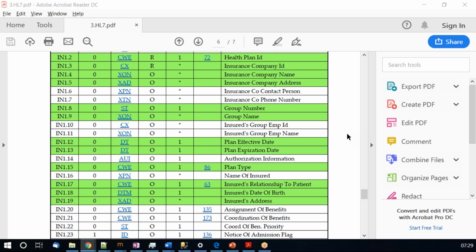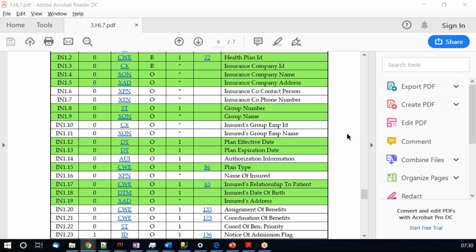hospital billing staff to determine whether the patient's insurance plan is effective or whether it has expired. So when this information is sent from PM to EHR, on the EHR side, doctors will be able to see whether the patient's insurance is available or not, or other staff who are going to work on the billing requirements will be able to see that information beforehand, before the patient comes.